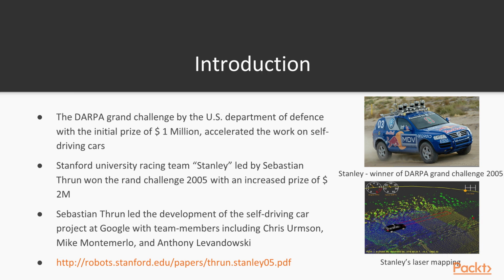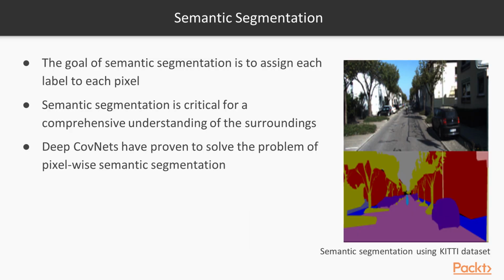Winning the Grand Challenge led to Google hiring Sebastian to lead their self-driving car efforts, and Google has already completed millions of miles of testing of its self-driving cars, which recently spun off from Google as Waymo to be part of Alphabet. We will now have a look at the various datasets and benchmarks that serve as a quantitative test for the evaluation of our approach.